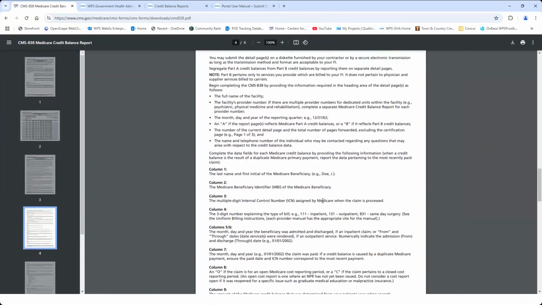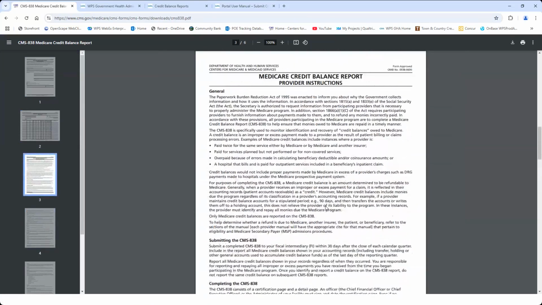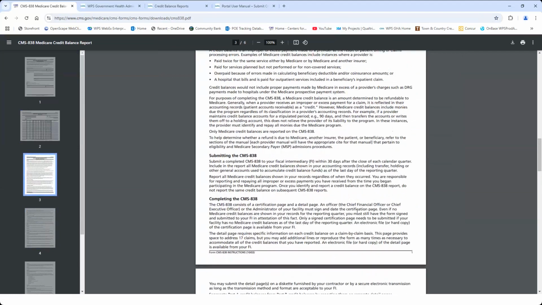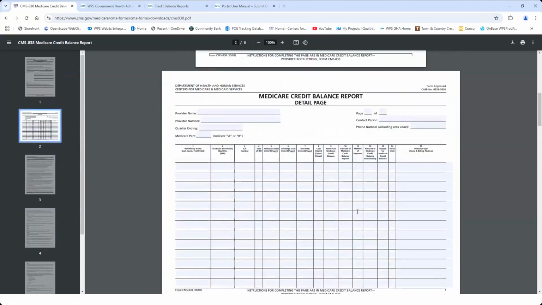Now, I do anticipate that this will be updated soon based on the changes that were made as of December 1st, so you'll want to be watching for that. But if you're interested in comparing the paper form to the portal, you'll see that it follows the same process and gathers all the same information.